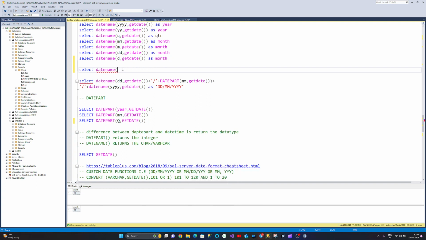You can see DATENAME of day, convert GETDATE as day. Just see what the output will be for this. It is giving a table, right?